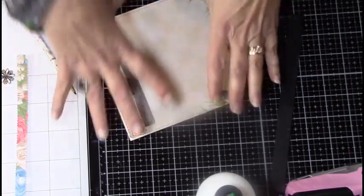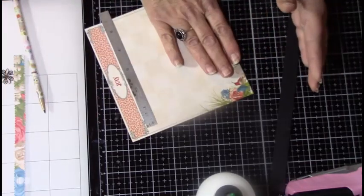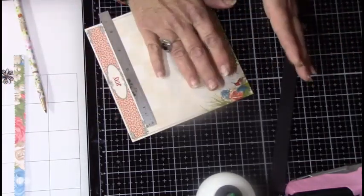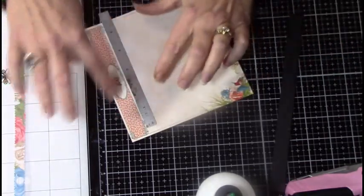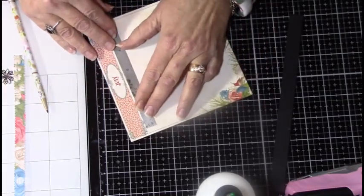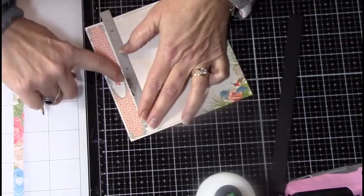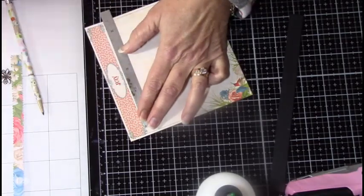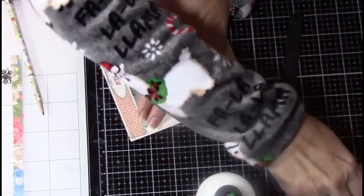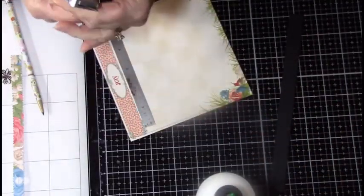And I am going to cut from the one line to the other line. And that should leave me enough room to be able to get it in. But I'm going to cut where I'm not going to get into the scroll work by the July. Now if you don't have this and you want to just hook it underneath and bring it over, that's totally fine. I just wanted to be able to see the month, so that's why I'm doing it this way. So I'm going to come just below the scroll work.